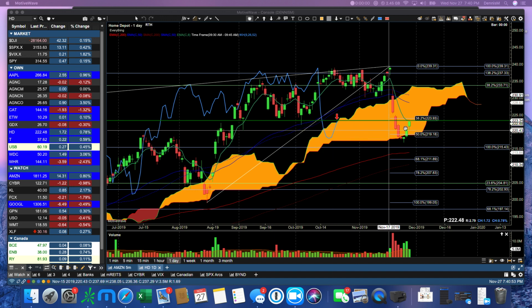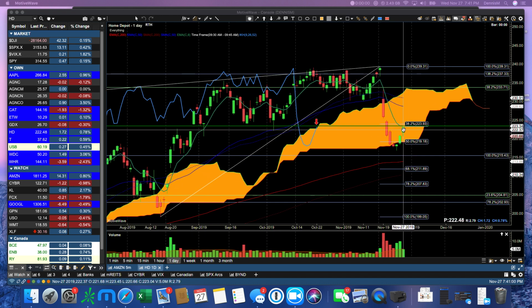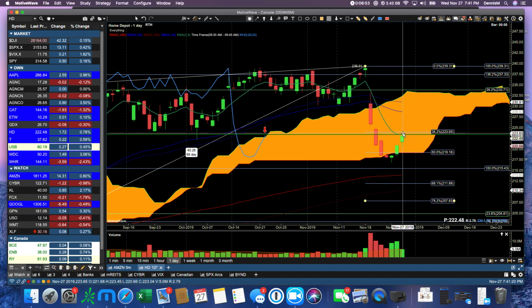Now what we see here is the stop dead of Home Depot, which stopped at the 8 EMA, and the Chikou span at one point it stopped at the cloud, and I tweeted that, but now it's broken out above the cloud, but it stopped because price got rejected at the 8 EMA, and we have this 38.2% Fibonacci just above the 8 EMA that Home Depot is going to strive for next. Today's volume was pretty good. This is 20-day average volume. I tweeted that the options market sees a rebound for Home Depot in the Christmas market.